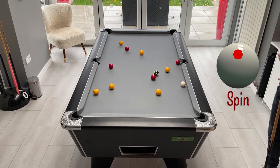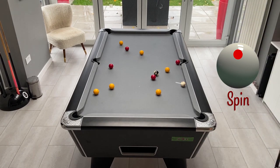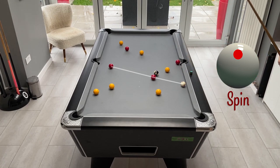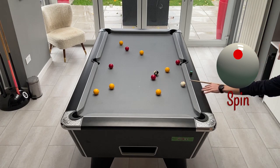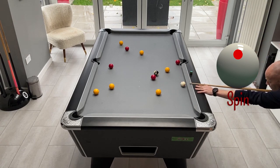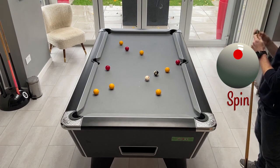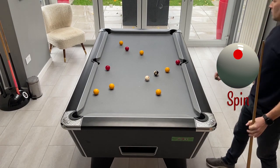This is a slightly awkward shot but we're going to go for the plant across the table. The red is fairly close to the middle pocket so it's not too difficult to make and it's fairly straight. We want to play this fairly gently because the red we're using to plant the other one - we want it to end up pretty much where the other red is so it's still easy to pot afterwards. We don't want it too hard so it gets tied up against the cushion. Played that nice and softly, so it's now nice and easy to pot.